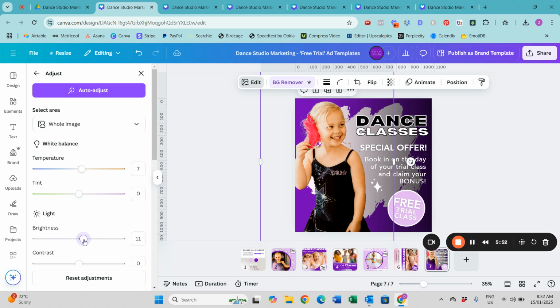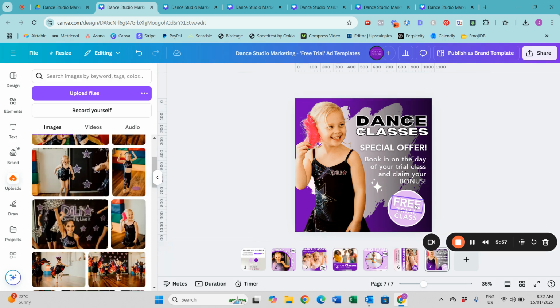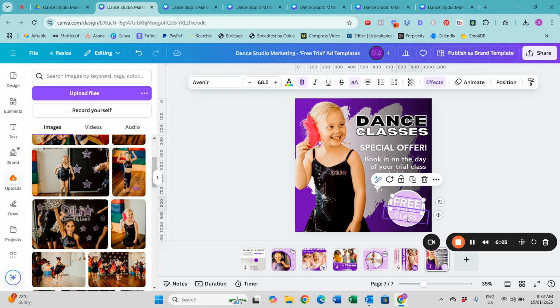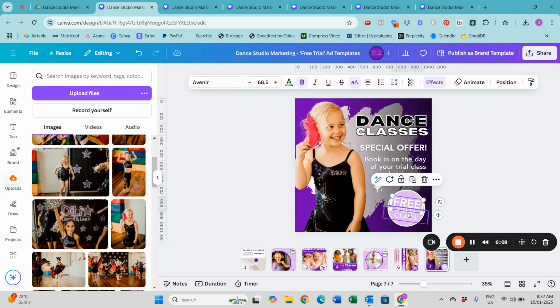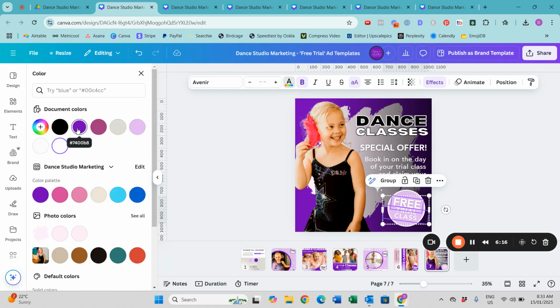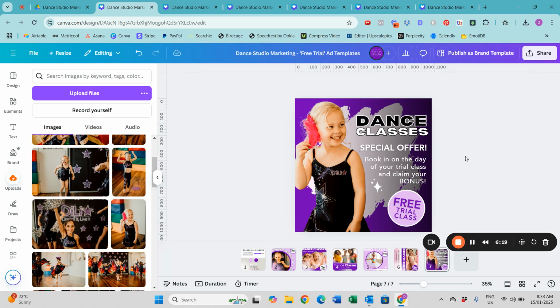When you are doing these adjustments, do small adjustments because you'll find a little bit goes a long way. I'm also finding again that this text is not really standing out against the lilac. So for this text, to select both, because there's two text boxes here, I'm going to click on one text, hold down the Shift key on my keyboard and select the other one, and then go up to the text color, and I'm going to select the purple color just to make it stand out a little more. And then that one's ready to go as well. So you can see small adjustments really make these templates pop for your dance business.